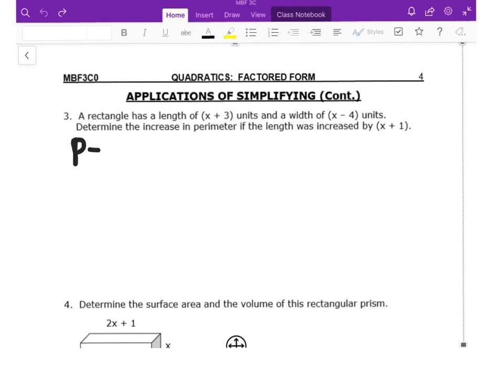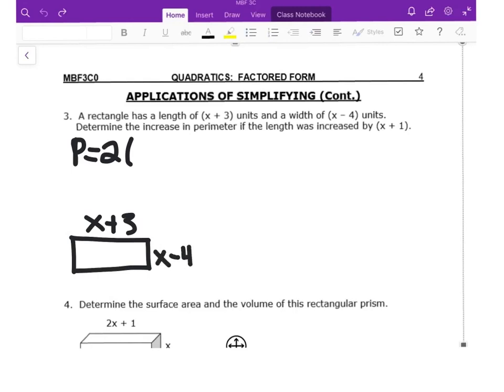the perimeter. And we know that the perimeter in this situation would be 2. Let's draw it out first, actually, so you can see why it would be 2. Because we have a figure, x plus 3, x minus 4. Okay, and we know that we have equal sides depending on what we're looking at. So we're going to do the original one where we're looking at 2 times x plus 3.